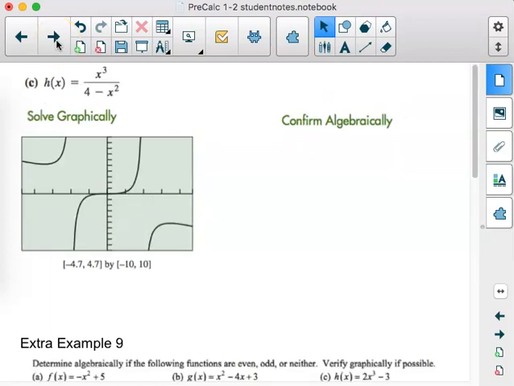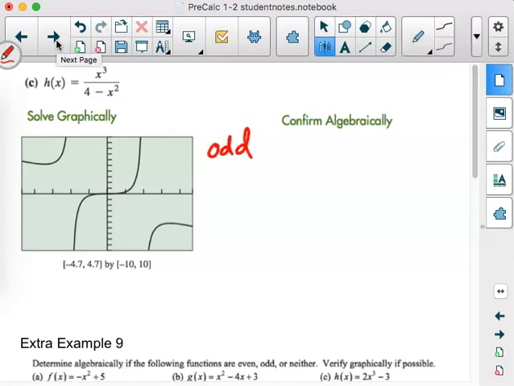So now, that monster. Take a peek at it. Does it look like it has some symmetry? Okay, over the y-axis? No? If I take this and go 180 degrees, hey, this might be odd. This 180 degrees, yeah, it's looking odd. So think about what that means. That means if I put my negative x in there, I should see the exact opposite of what I started with. So let's see if it works.